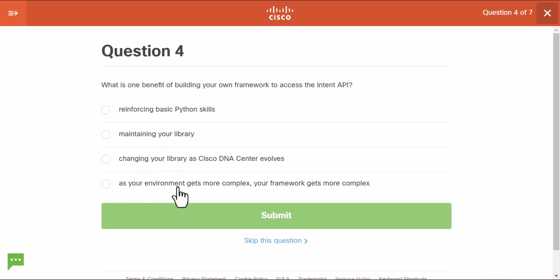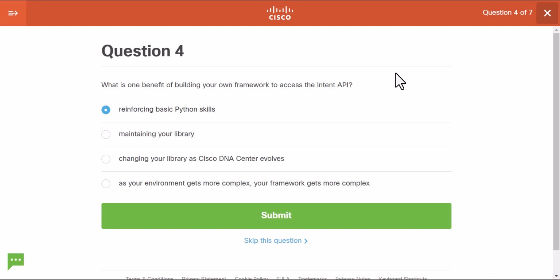As your environment gets more complex, your framework gets more complex. Kind of the same as the previous two options. So is it reinforcing basic Python skills? That's probably it, right? I mean, it's hardly a benefit, and there are other ways to do that.